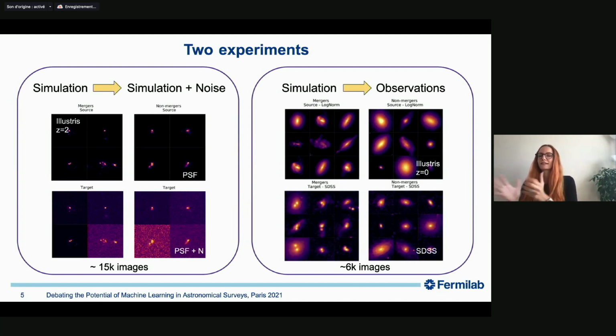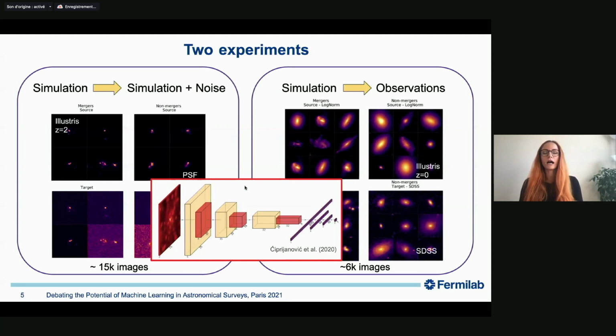So here in the second example, you have very small data sets and also very discrepant data sets. And we want to see in this super hard example if domain adaptation will still make the neural network work in both domains. I want to apply this to a very simple neural network with just 3 convolutional layers and 3 dense layers so that we can see if this works, because this simple network does work very, very well on this data set if you just train and test it on the same data. So we know that this model works when you stay within one data set, but it does not work when you try to classify something from a different data set.